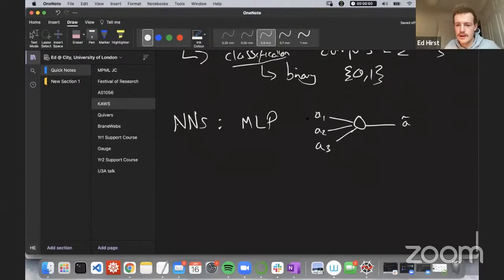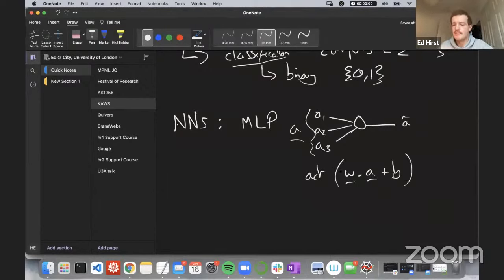Then we can collect these into some vector, and at the neuron, there's going to be some action like this. There's a dot product, so there's a list of weights and a bias. These are all parameters that each neuron has, a list of parameters that are trained. And then there is some activation function which acts on this.